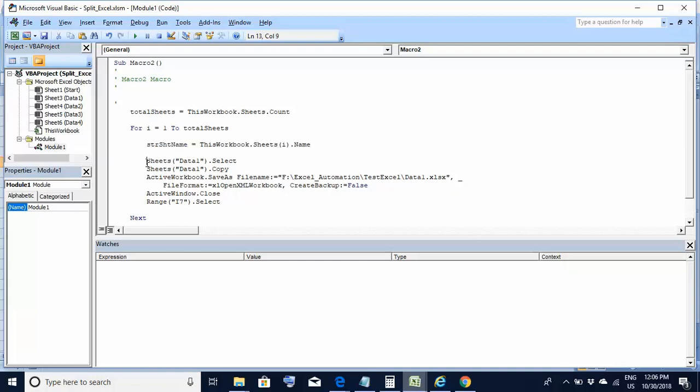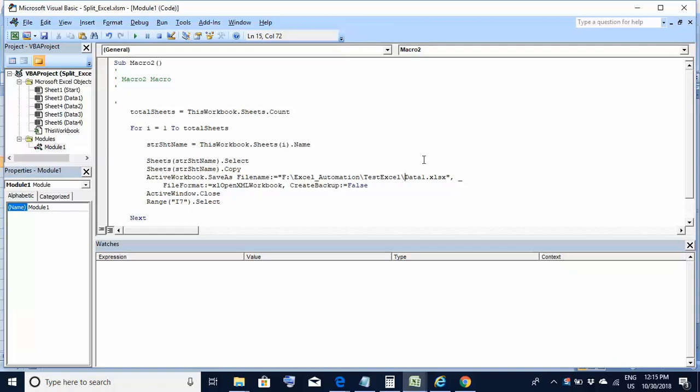So now here if you see the recorded step, the sheet name is hard coded. So here I'll replace this data 1 with this variable. Similarly on the next line, here also data 1 is hard coded. I'll use this variable name. And on the next line, here when we are saving the file, I am using the name as data1.xlsx. Now remember, we have different worksheets, so with each worksheet getting saved, I want the worksheet to be saved with the name of the sheet. So again here you will have to use the variable.